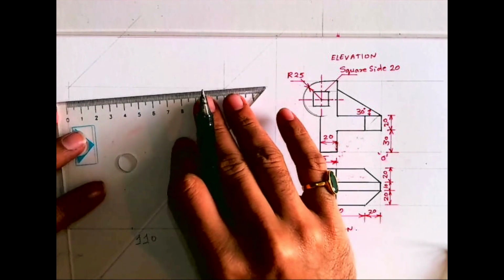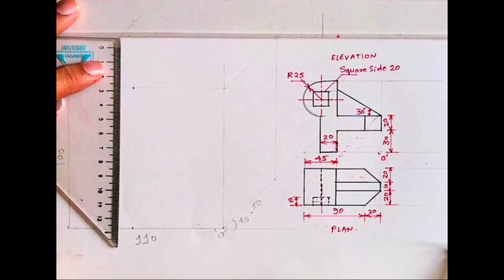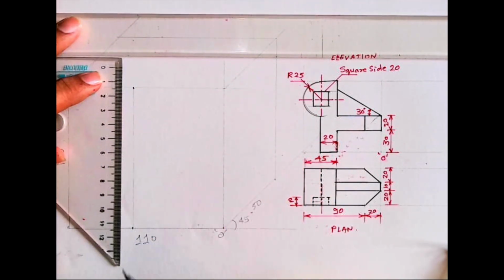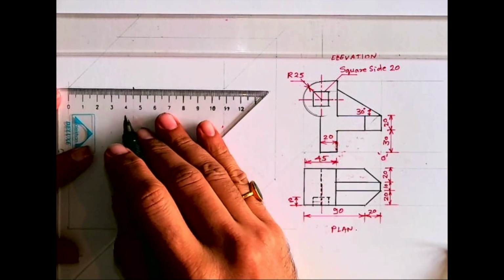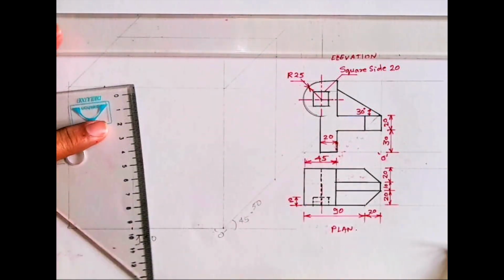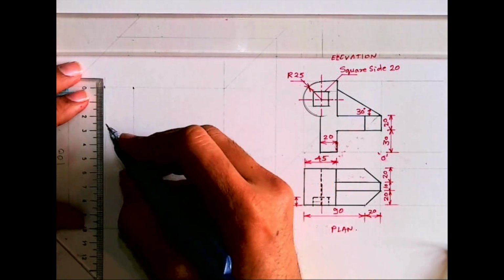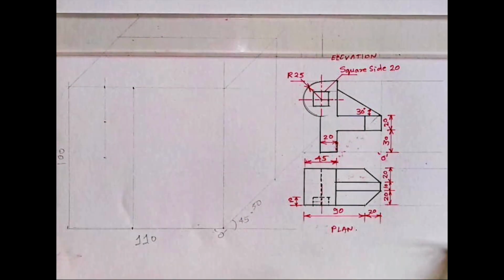Then I'll draw a vertical line. See how much is this distance? This is 25. You go down. This is 50, you take half, 25.